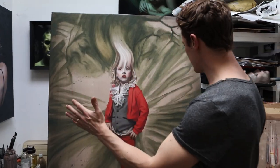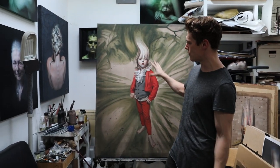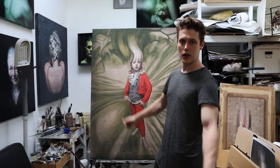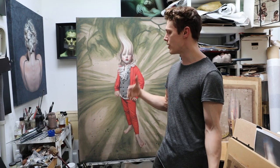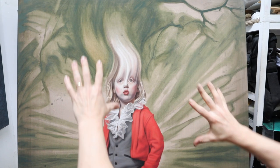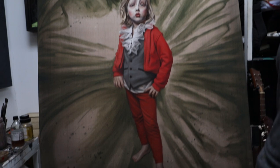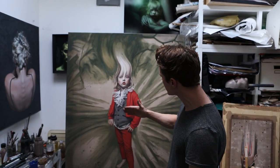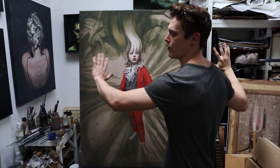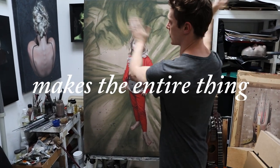This is where I've got to at the moment. As you can see, there are rough areas of tone and it's kind of the right colour. It will evolve into a more worked version, probably at the top, and just be a bit more sketchy down at the bottom. After I've done that, I can work more into the figure and then finally do glazing to make the entire thing come together.